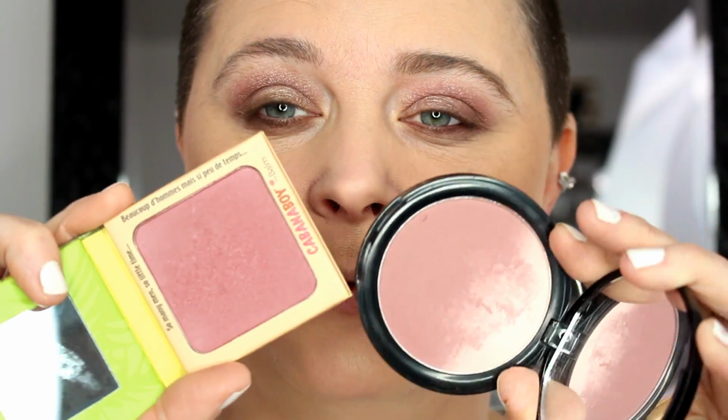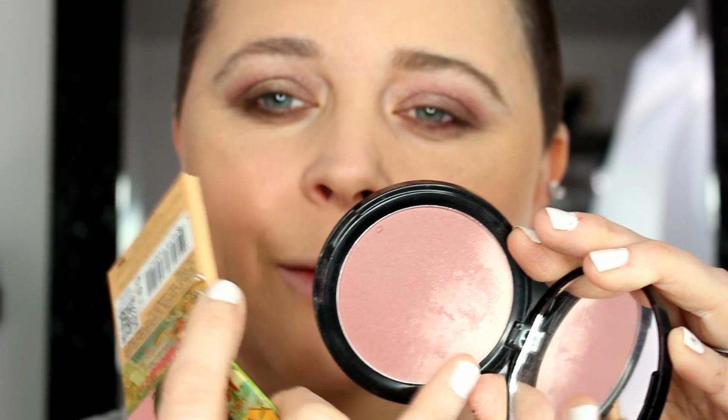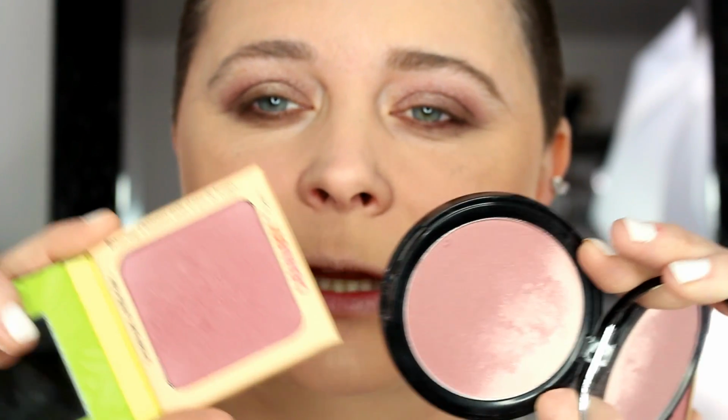Now for blush, I am going to go in with the Balm CabanaBoy blush along with the NYX Mauve Me Ombre blush. And like you could tell, two of them are pretty much almost similar, except for this light shade, which I'm not going to be using. I'm just going to be using the dark mauve shade, but I absolutely love these. And this one here, besides using it as a blush, you could also use it as an eyeshadow as well, but I just like to use this as a blush.